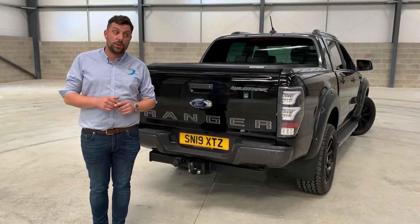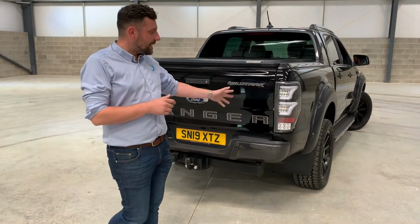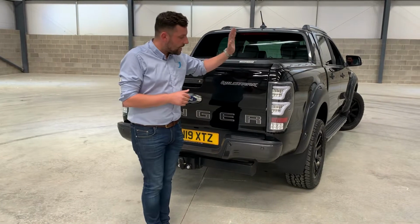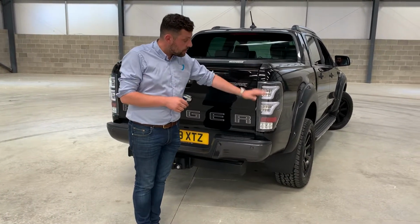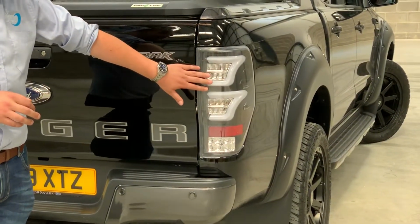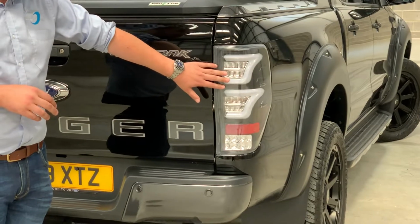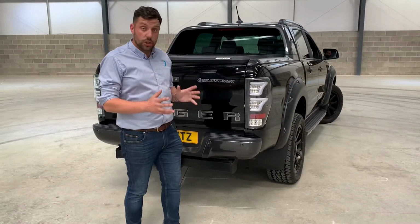Just wanted to introduce you to another set of Ranger lights that we've currently got on offer. Slightly different design on this. As you saw in the previous video, we had a smoked rear lens, but for those of you who are not keen on that design, we've got a clear lens here, which just gives it a little bit something different. What we'll do now is run through the functionality and show you what this design's like.